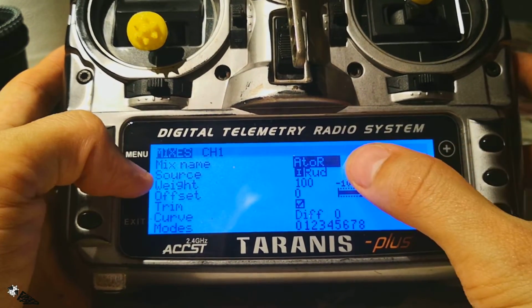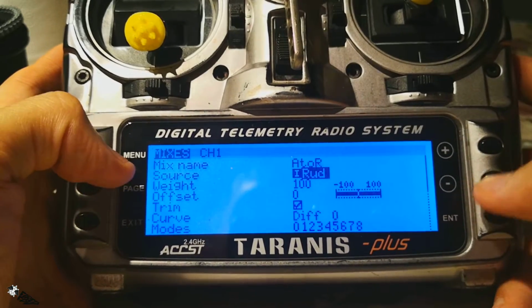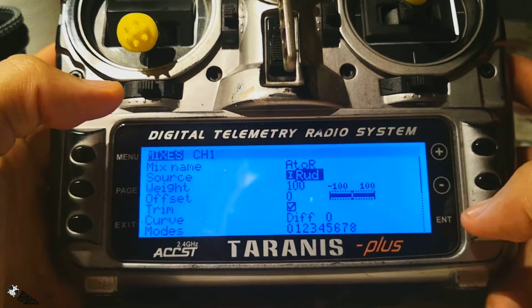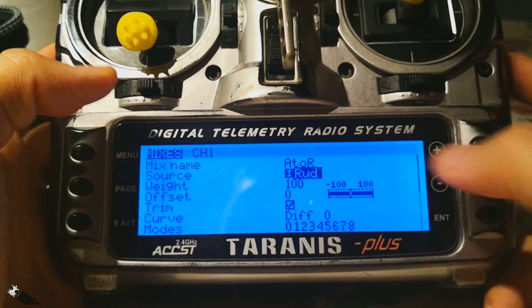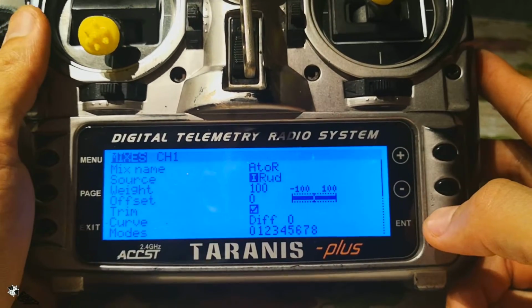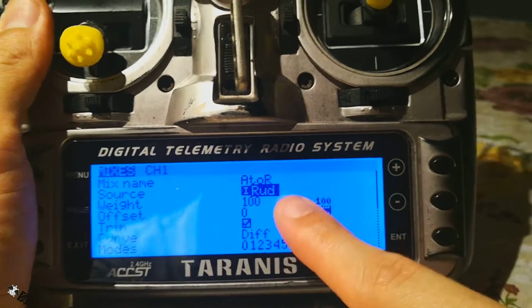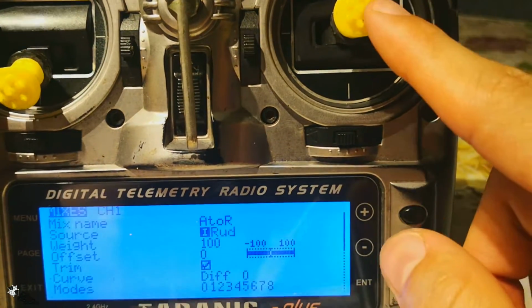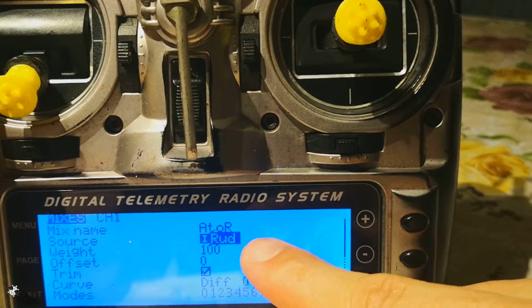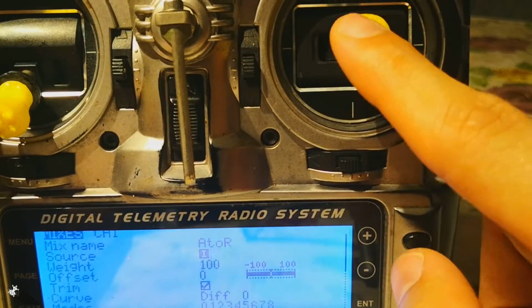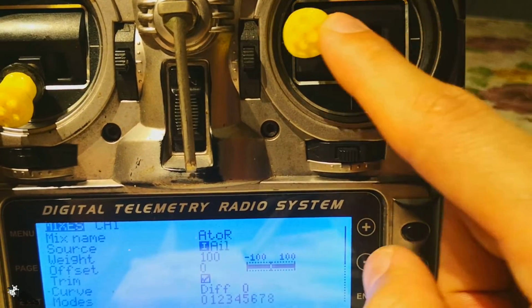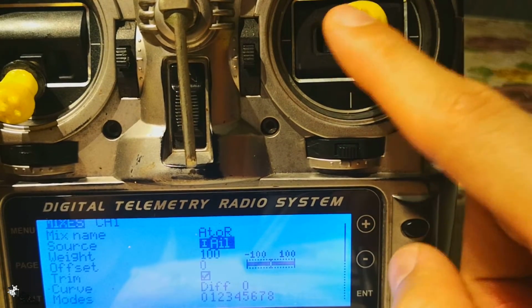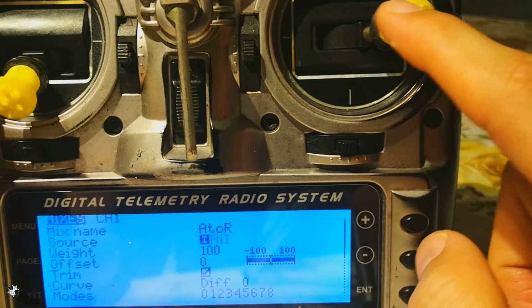Then move down to the source line and hit enter once on this value, whatever it is in your remote control, and then change this value by moving the stick you want. I want it to be my dominant axis, which is my roll axis here, so I just move my aileron.